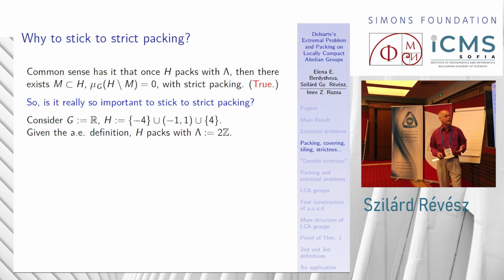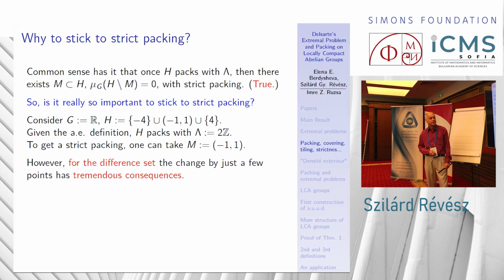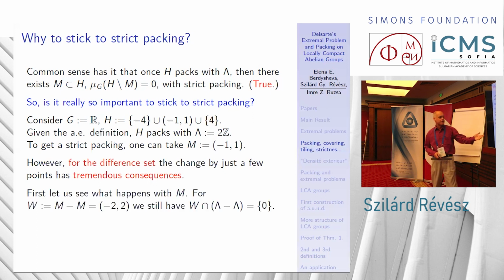So of course, in the almost everywhere sense, in the weak sense, it packs. Because if you take 2Z and the translates of the set, then basically it packs, the translates more or less cover R, and there are a few points, so almost everywhere. And to get a strict packing, you of course throw away those two extra points, so modify the set by measure zero. But what will happen for the difference set? Well, for the interval, there is no problem. It's minus 2, and we still have a packing type condition. This intersection is still empty because minus 2 intersects 2Z only in 0.